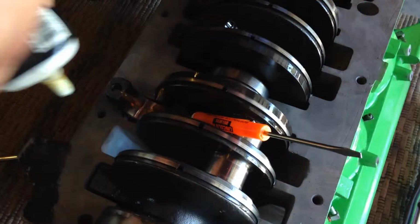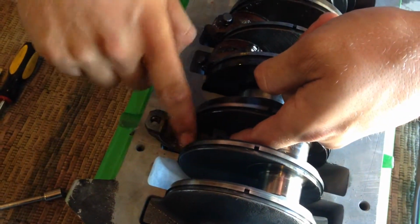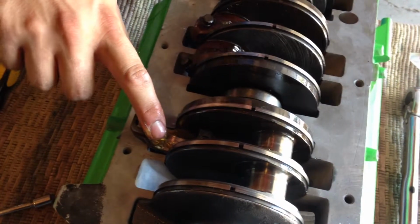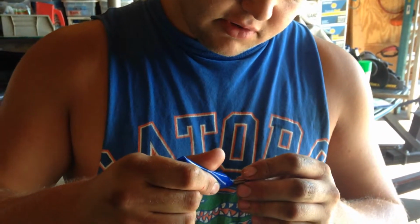And then once you're finished with the bearing cap, you do the same thing to the bottom of the connecting rod. So you goob it on again, put the crib on, and put your needle bearings on that, just the same way you did with the bearing cap. So now we have the cap on the connecting rod around the crankshaft. And what you got to do with the bolts is put some Loctite on there. And then torque it to 30 foot-pounds. Yep, that's exactly what we need to do.